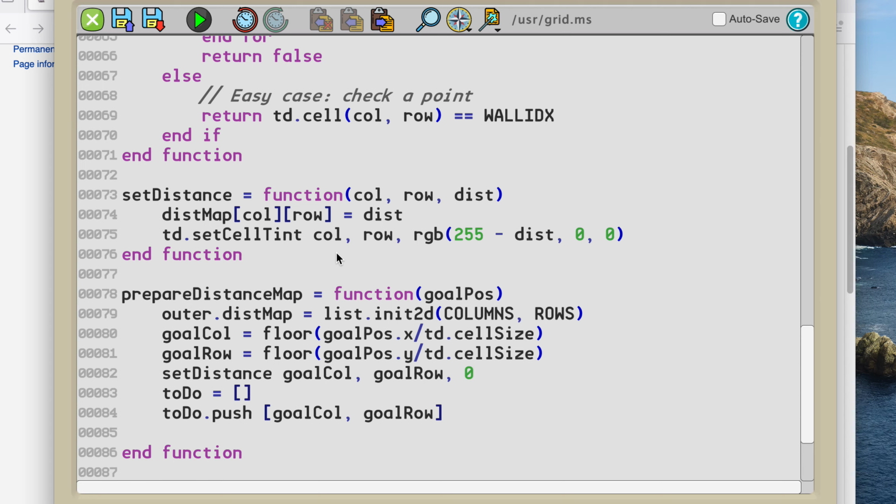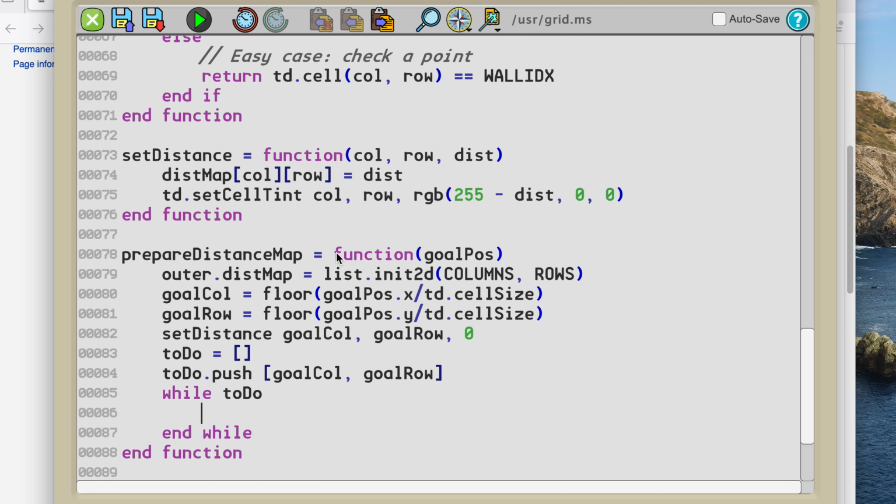and then we have our to-do list, and then, yeah, we're going to do sort of a recursive algorithm, but implemented with our own to-do list, so it's not recursive. That's using iteration, and we can just say while to-do, pos equals to do dot pull.